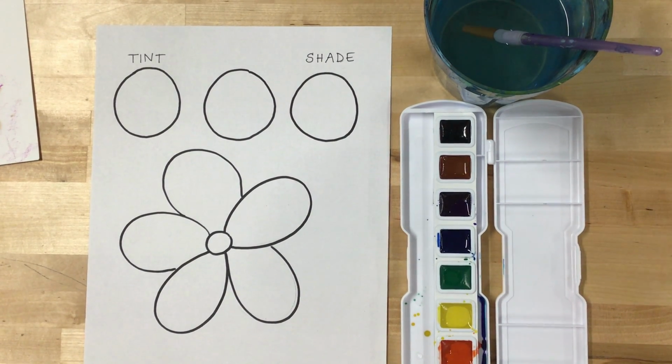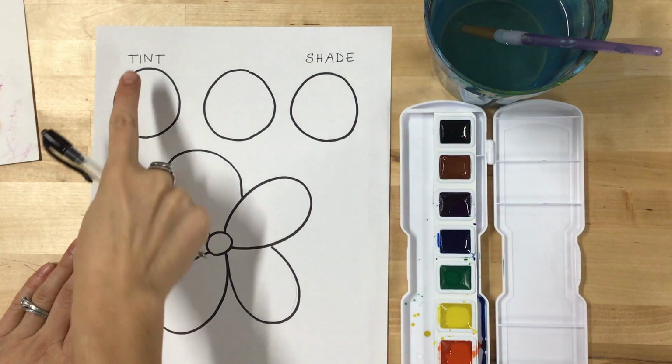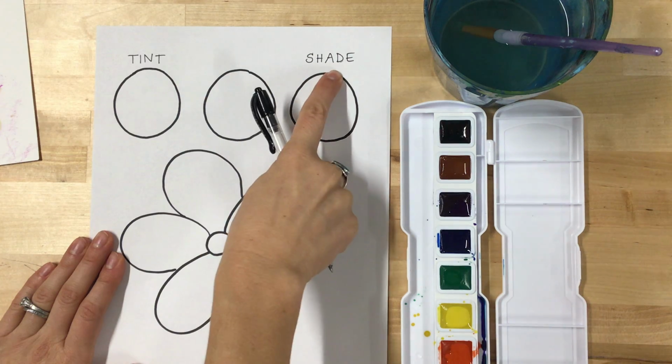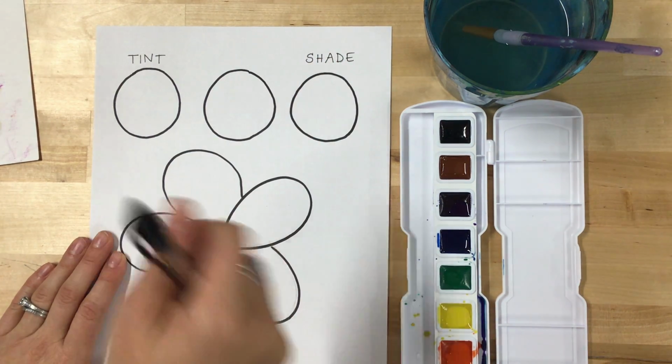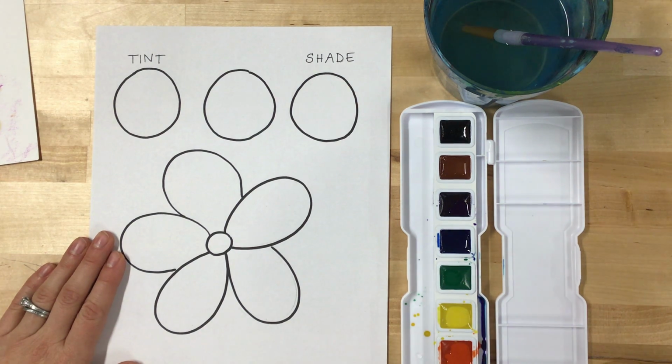Hello, artists. Today we are talking about some art vocab terms with our painting project. We're actually talking about the two words tint and shade. Maybe you've heard of these before. We use shade a lot in the art room when we're talking about shading something in with a pencil.